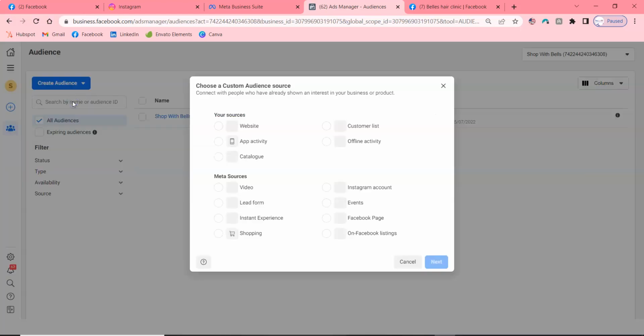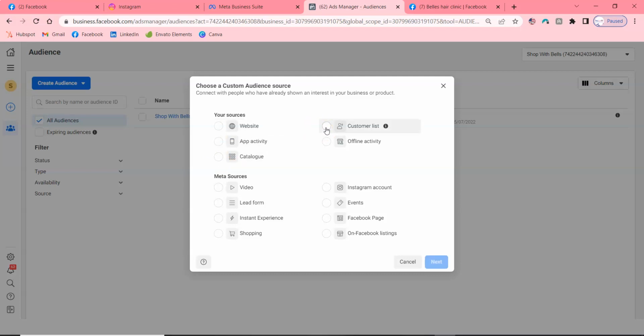In custom audience, you can get custom audience from your website, people that have visited your website. But if you don't have a pixel on your website that tracks engagement very well, you might not get details. So you need a pixel on your website to get that. You can also use app activity, people that use your app, and people that view your catalog in your store, if you have a store or shop catalog.